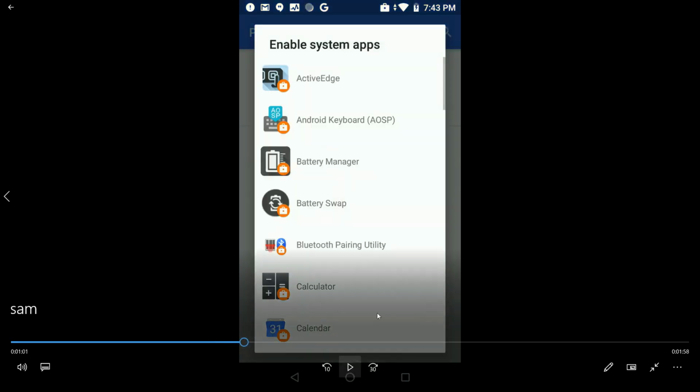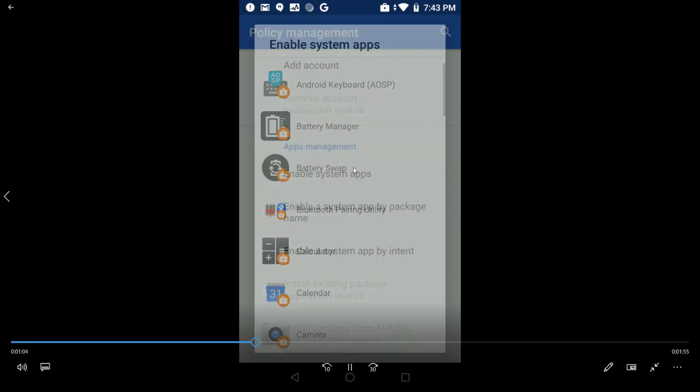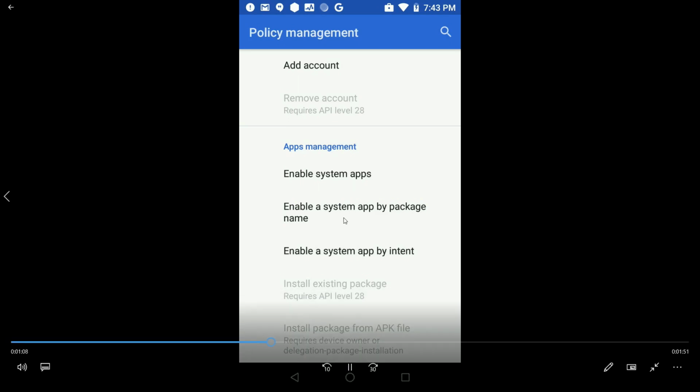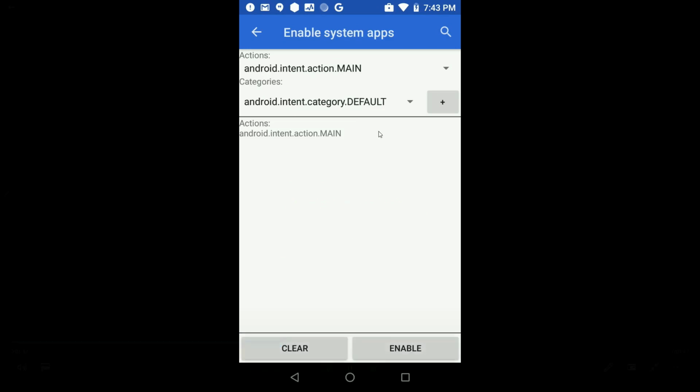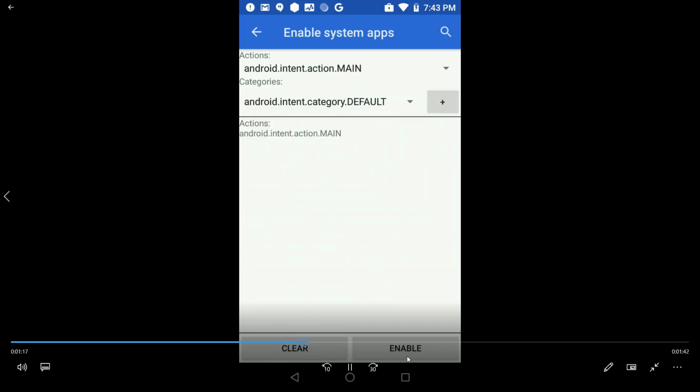And if we want to enable any of the system applications, we can go ahead and enable the system applications. So these are all extra privileges, right? Enabling a particular system app, disabling a particular system app, all these are extra privileges. If we don't want a particular app to be used by the work profile, we can enable, disable, all those things we can do. So there are different formats. This is enabling by package name. You can select whichever you want, and you can enable, disable based on the package name.